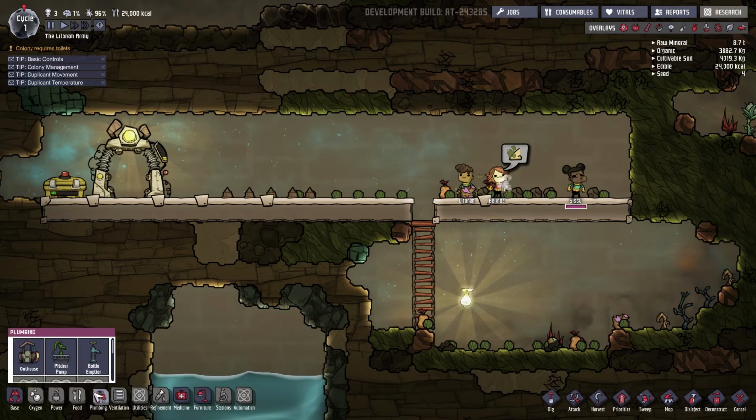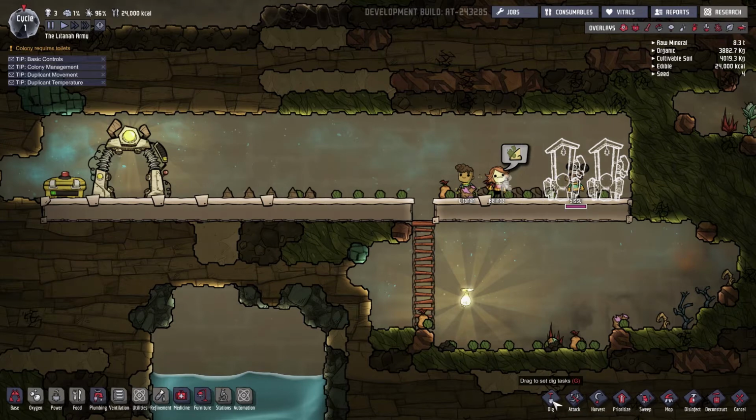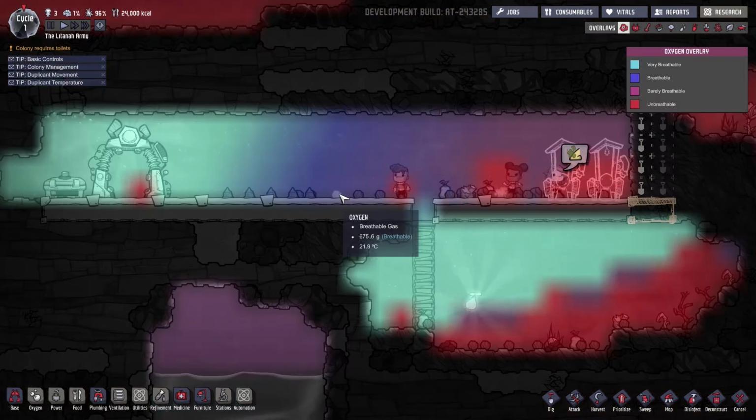So what we'll do is we'll go to plumbing, and I usually start with 2 outhouses. I'm going to go there, and I'll put one there. I want to dig a little bit more out because I want to make room for a compost heap, which means we can make fertilizer later on. So if I just dig like 3 out there, and we'll put another bit along the bottom. There we go, and let's let them crack on with that then.